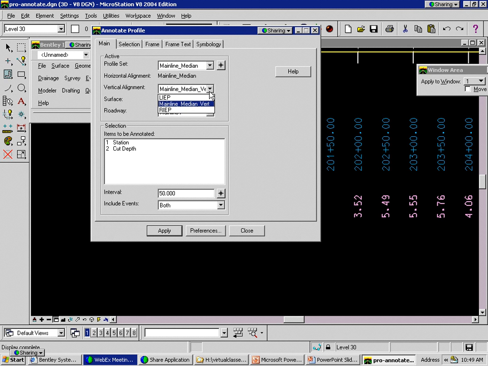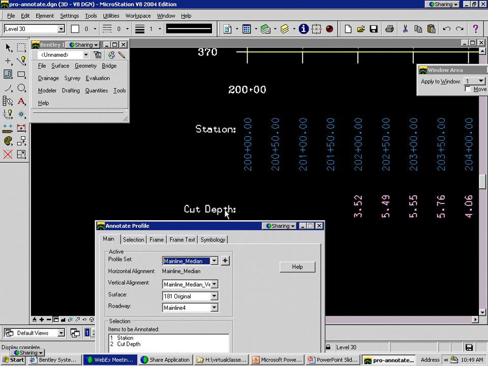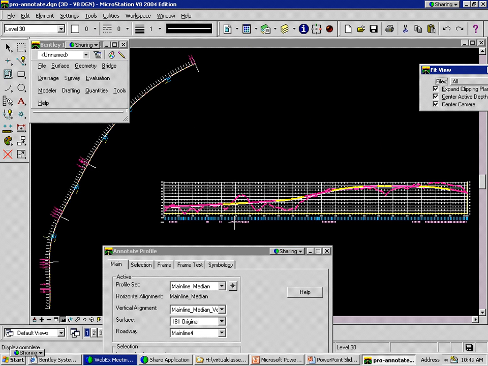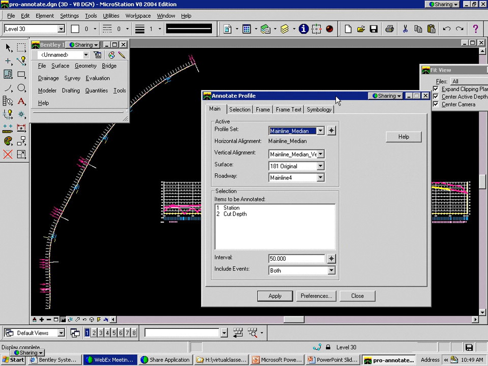If I change that to left inside edge of pavement, remember, those are deltas and they're real low. They're huge numbers right now because that's an elevation difference surface. So I got what I asked for, which is not what I normally want, but that shows you how you could do that. So then when I apply, it puts it back right. So what this does, when we fit and take a look, you can see anywhere where cuts were, just at a glance.